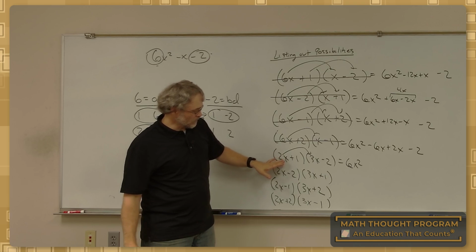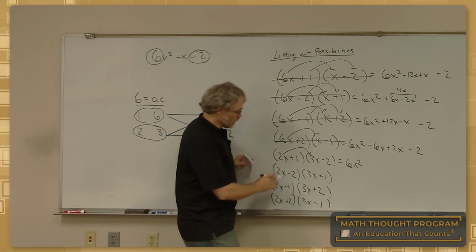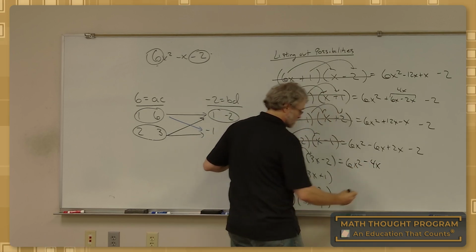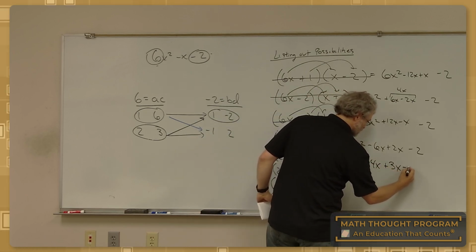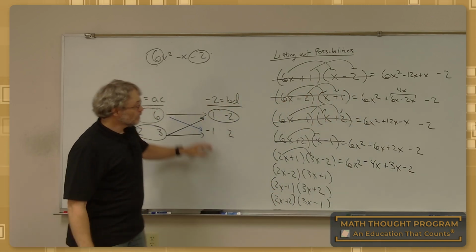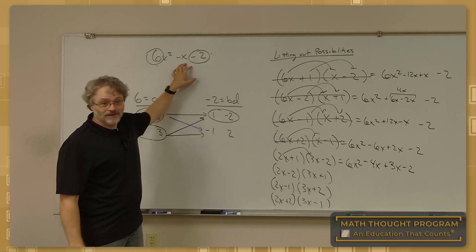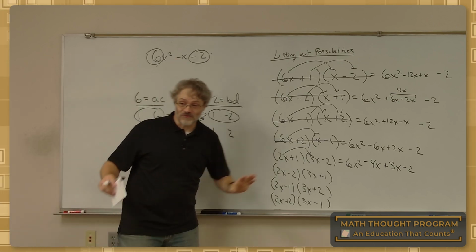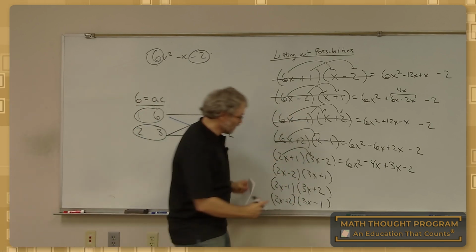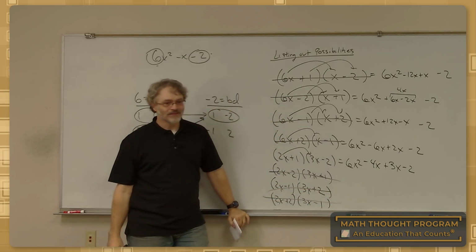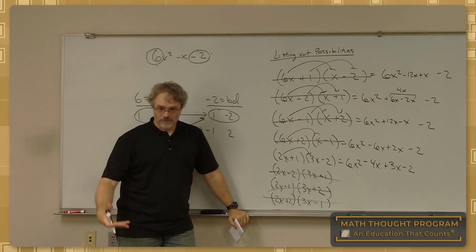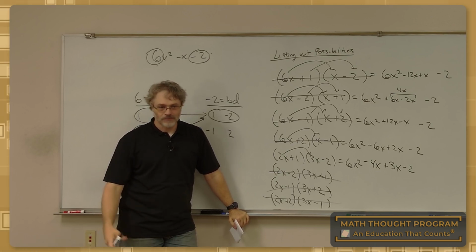Okay, so here, if I was to expand out, I would have 6x squared minus 4x plus 3x minus 2. And I've got to ask myself, when I combine my like terms, do I get minus 1? So what do you do when you find what you're looking for? Stop searching. You found it. You're done. And this is how I can factor doing this systematic approach, process of elimination.